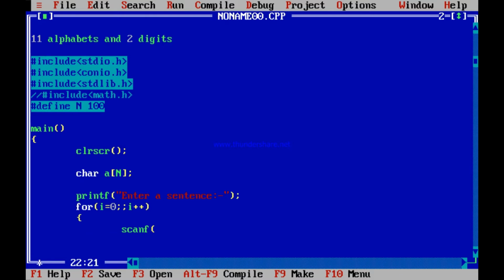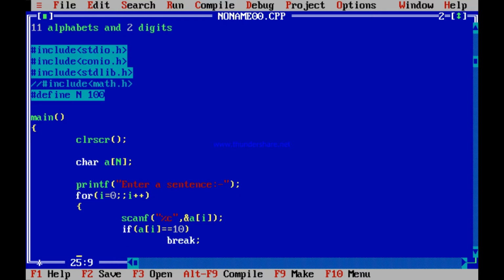Scanf what? Definitely %c, followed by &a[i]. Once I scan, I will have to check whether the character that I scanned is an enter or not. You remember, enter's ASCII code is 10. So if a[i] is equal to 10, you break out.